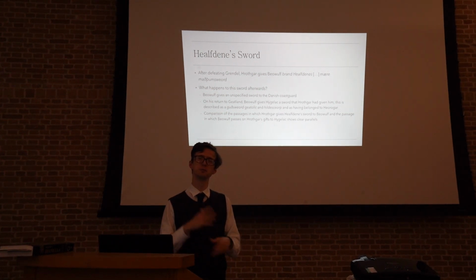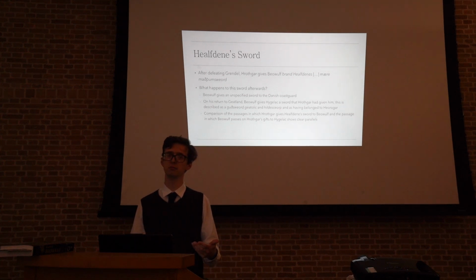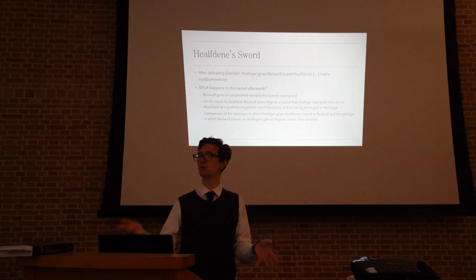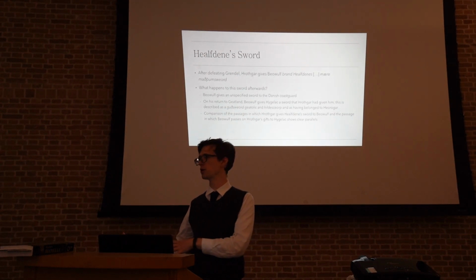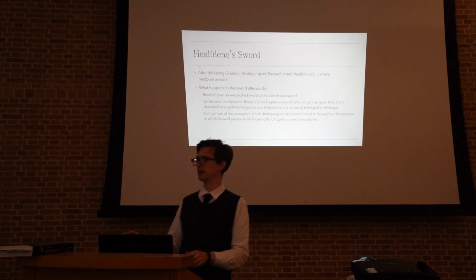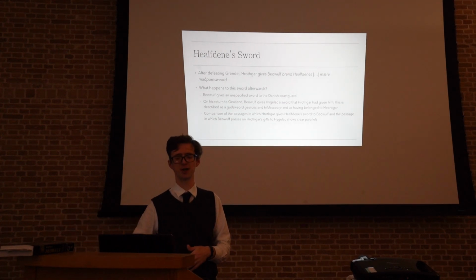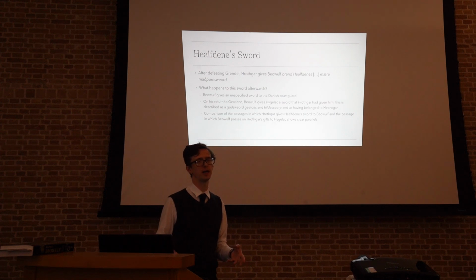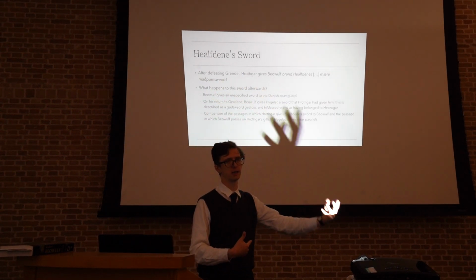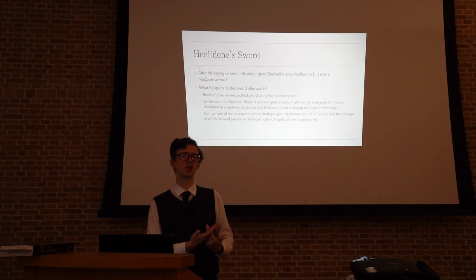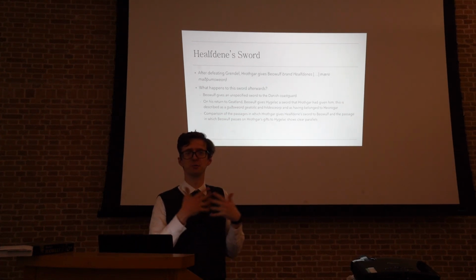We can track Beowulf's movements through the rest of the poem. After defeating Grendel's mother, he then leaves Denmark. On his way out of Denmark, he gives a sword to the Danish coast guard. Thanks for watching the ship. Love that it's all in one piece. Have this sword. Everyone will respect you more on the mead benches now you've got this treasure. I don't think he's giving away one of the fabulous gifts he's just been given. I think it's more likely he's giving away perhaps the slightly less fancy sword that he arrived with. Or maybe he arrived with more than one sword. The poet doesn't tell us.